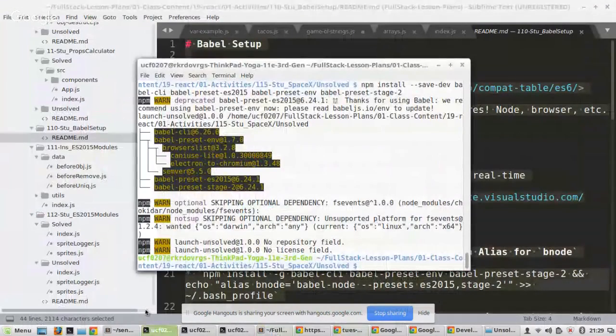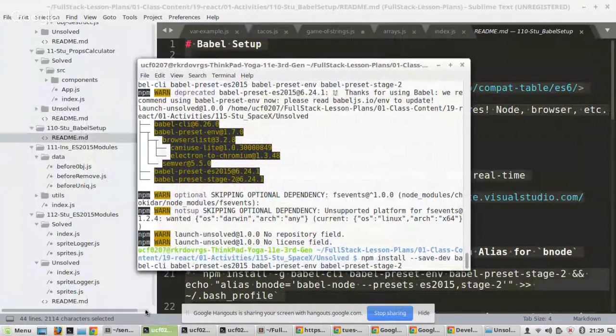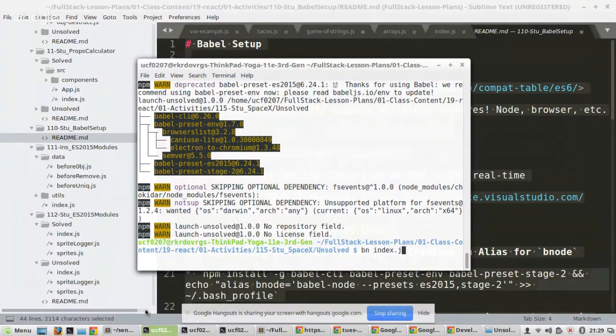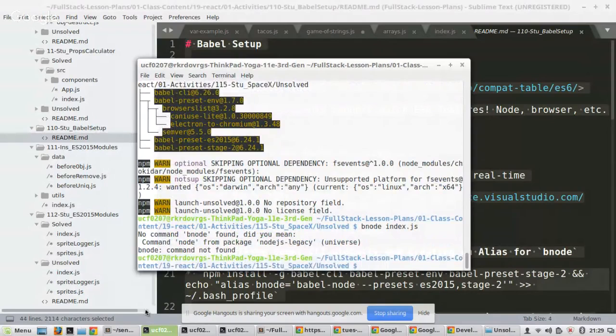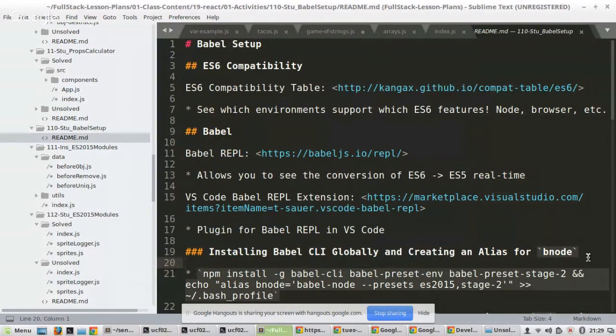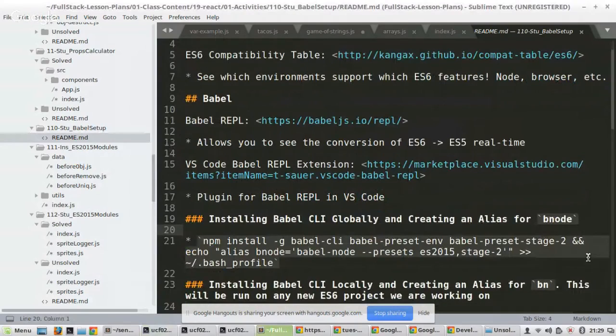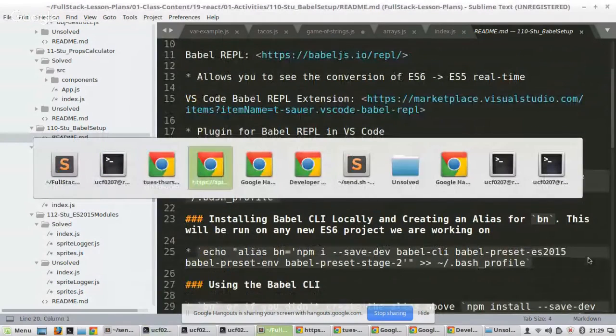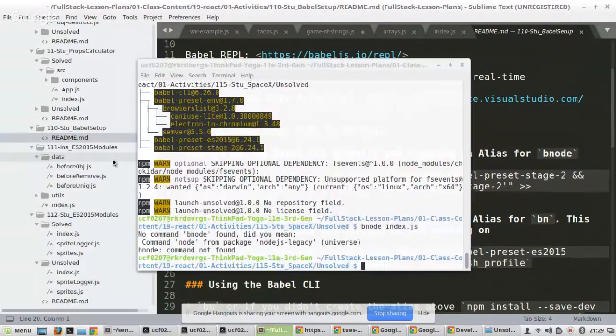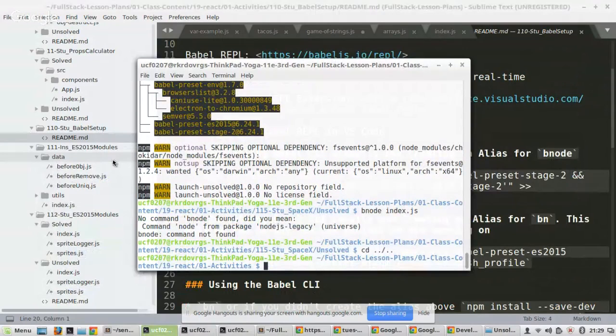I don't know, that's what I have too. I don't have what you have. Skipping over this dependency. Okay, so this installed what? So after I did this, were you saying I should do bn or bnode? Bnode index.js. You're the one that has the updated file, because I have what they have as well, but I haven't done a pull. Exactly, that's what I'm saying. So maybe that's outdated and that doesn't work. Oh, okay, yeah, let me try that then. I'm going to have to do a pull on this whole thing. Git pull.